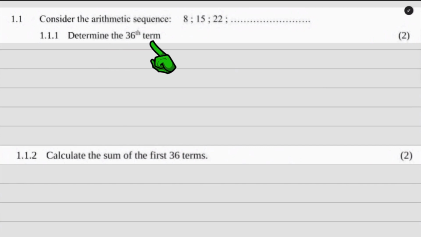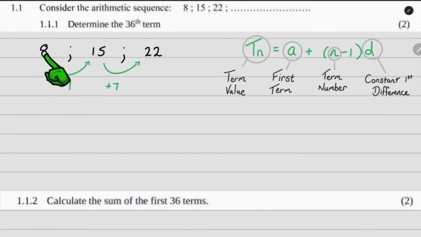So this formula is on your formula sheet, and I'm just going to recap what everything is inside of this formula. I also want to get my first difference and kind of glamify this thing, if you know what I mean, bro. So with our pattern, we can see that we are adding 7 to each term to get the next term. And this is the formula we're going to be using. It is on the formula sheet.